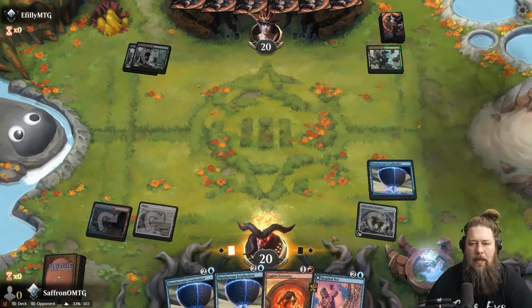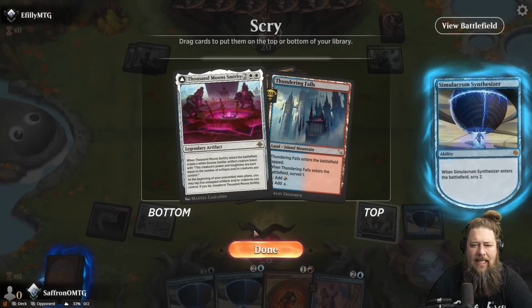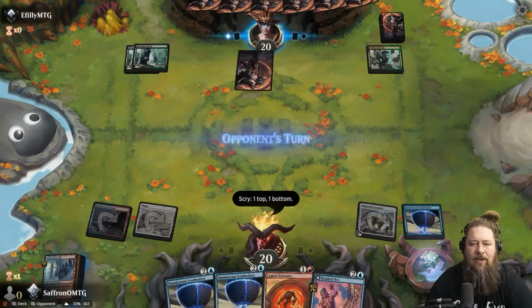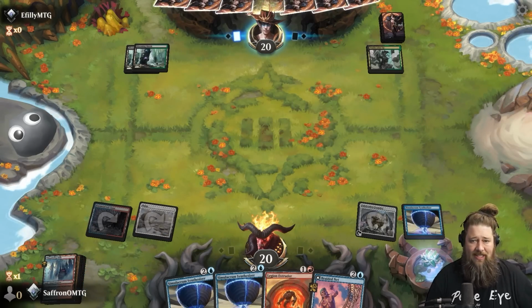Well, Synthesizer 1. Do a little scrying. 4 lands. Yeah, Smithy can go bottom. I don't even think we need the Smithy here. We are going to have plenty of constructs even without it. Can you destroy artifacts? That is your test for today.